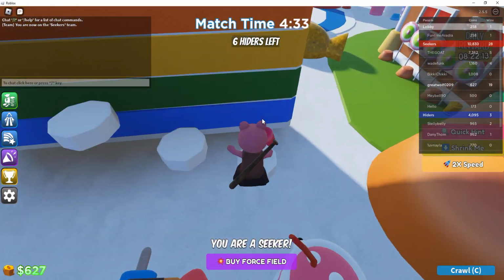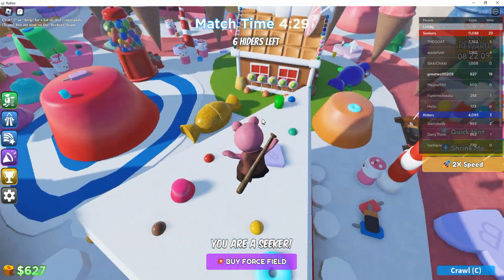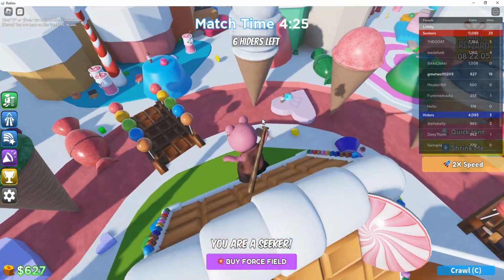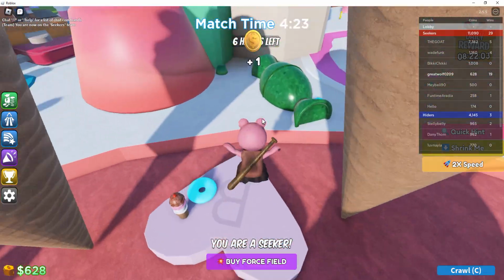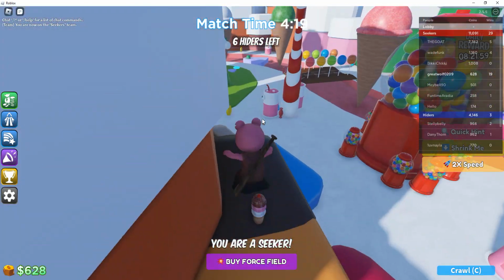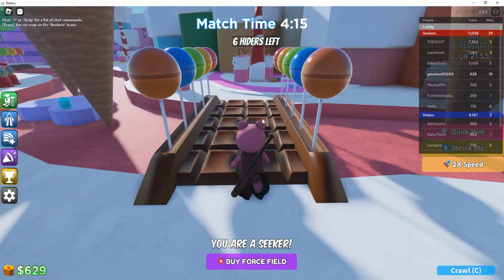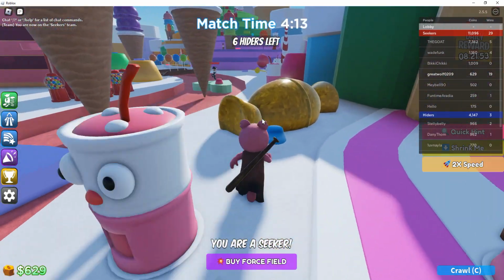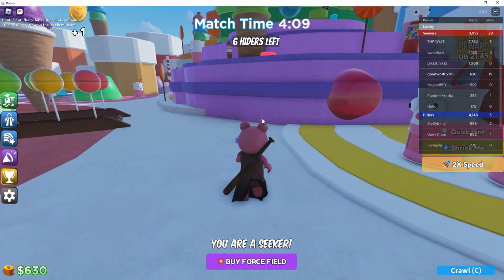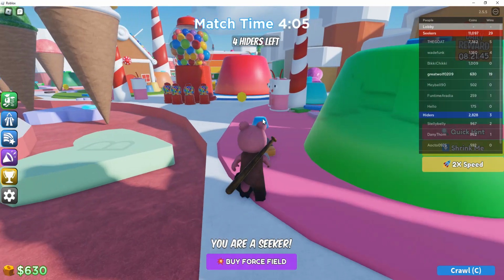Today, I am playing a brand new game on Roblox called Roblox Prop Hunt X Hide and Seek. In this game, we have to catch hiders if they're a prop. I'm a seeker right now, so I have to catch props.